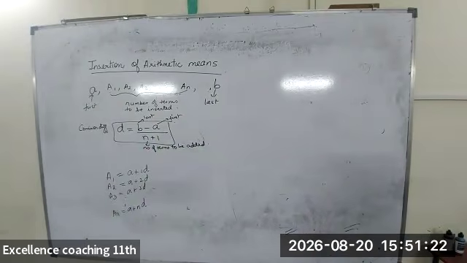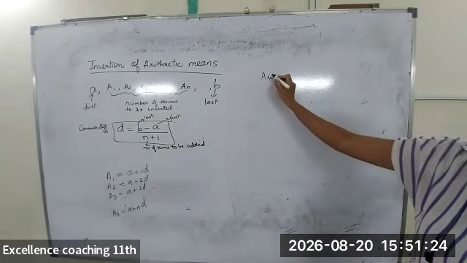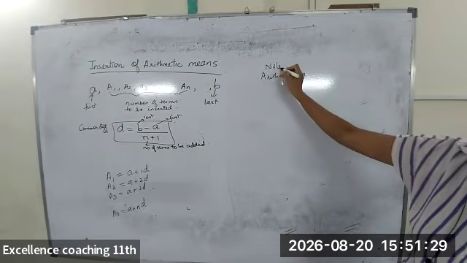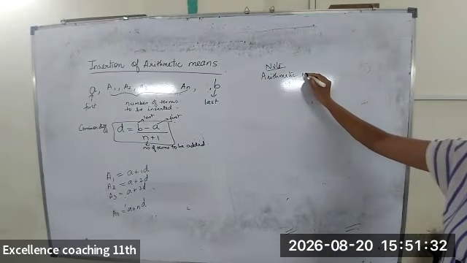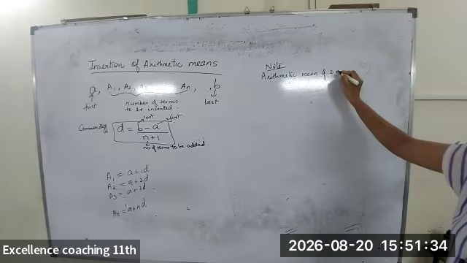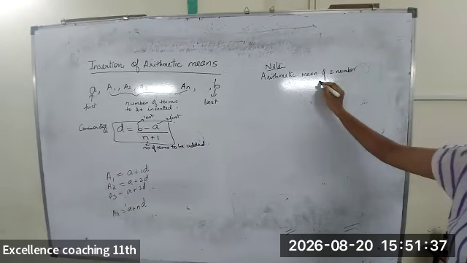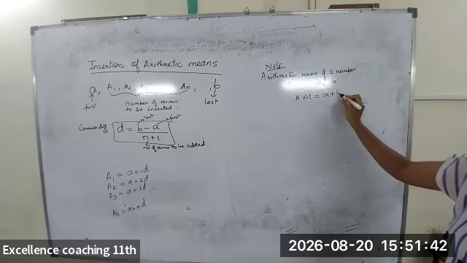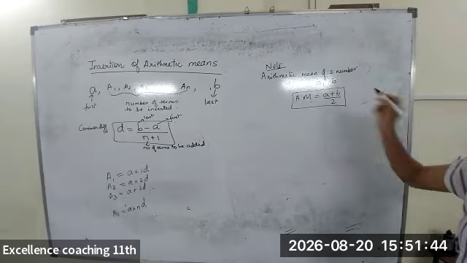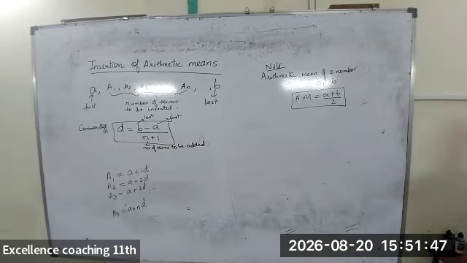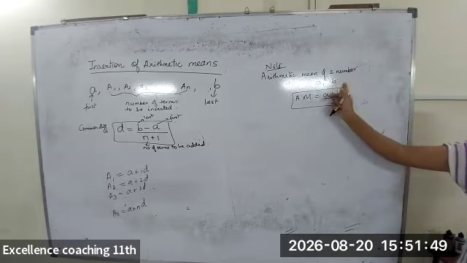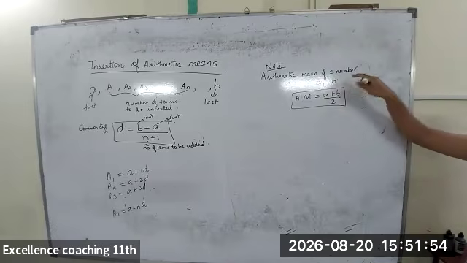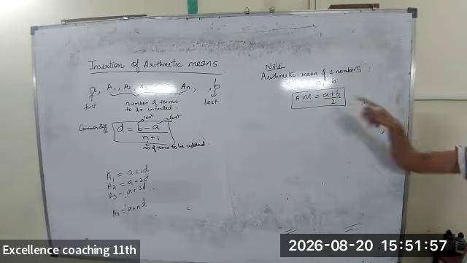Suppose you have to insert only one term, or you might come across this also: arithmetic mean of 2 numbers. Just write a note. If only 2 numbers are there, then it is just the average you have to put in the middle, half of the sum, because this minus this should be the same as second minus this. Anytime arithmetic mean of two numbers is asked, it is always the average between them.